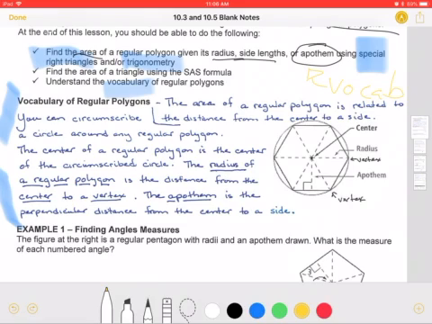So what's this saying? The area of a regular polygon is related to the distance from the center to a side. So it makes sense. The center of this polygon is way in the middle, so we call that the center. No new vocab there. The radius can be measured from the center out to a vertex. And you might be curious as to why there's a circle going around this. So let's look at this bit here.